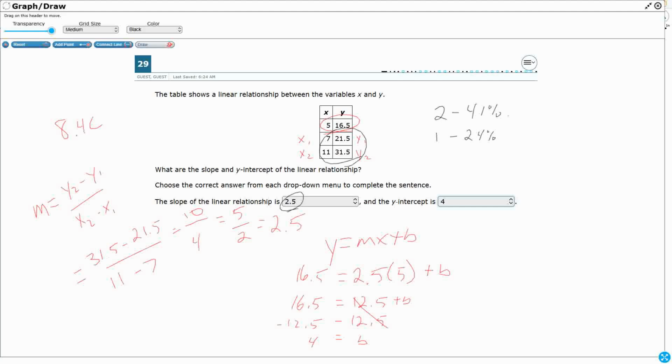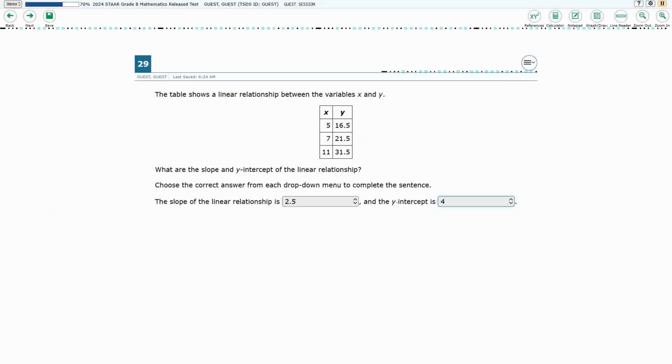We take half of that 24%, we're looking at 53% correct, so not horrible. And 35% got 0 points, so we still have a third of our students that are still unable to access this. So this was the 18th easiest, or tied for the 18th easiest item on the test. And so not too bad, but obviously we still have a little bit of meat left on the bone.